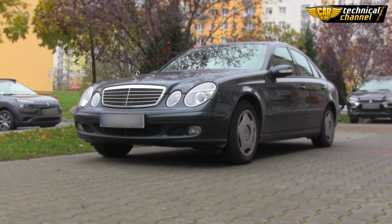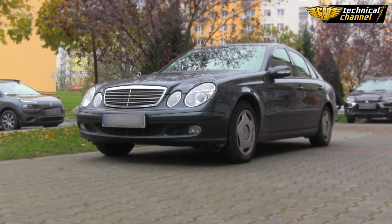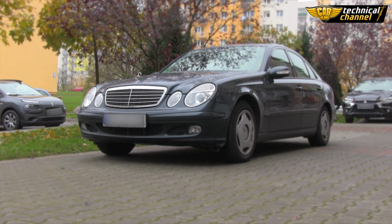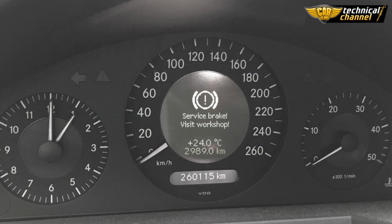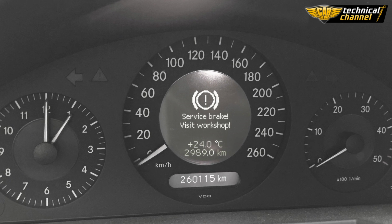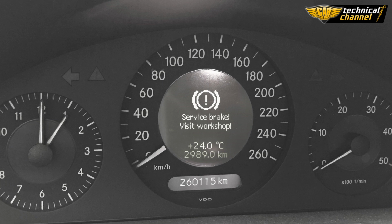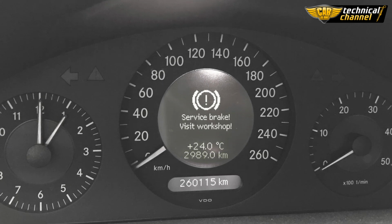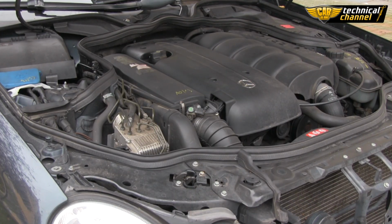Hi, today I'm gonna show you how to correctly reset the SBC pump in Mercedes E-Class W211. The most common symptoms are the message "Service brake, visit workshop", and during diagnostics there's an error saying that the time of SBC C249F unit usage has been exceeded. The SBC pump is located under the hood on the passenger's side.